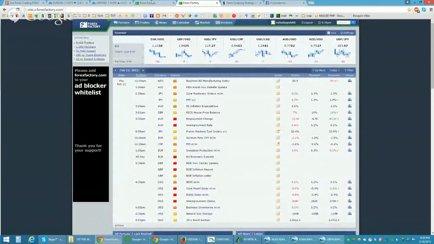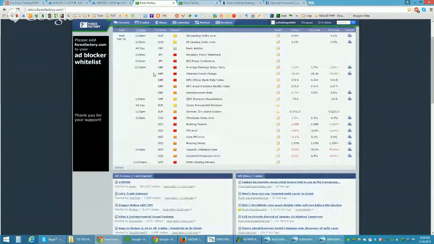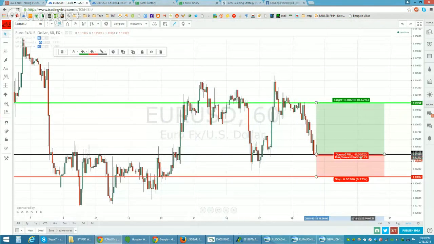But for example, if you look at today's calendar, it didn't work. There was not too much volatility during, also this is a high impact event, the building permits of the US dollar and the PPI, but it doesn't cause a lot of volatility in the market. So you basically can't trade because you need high volatility in the market. So we're 1 minute away, and let's go back to our charts and see what comes out of the FOMC. If there is no volatility in the market, it usually doesn't work.